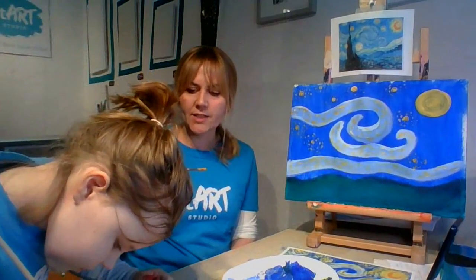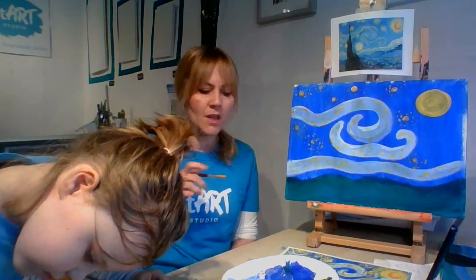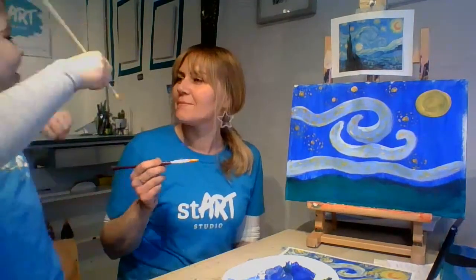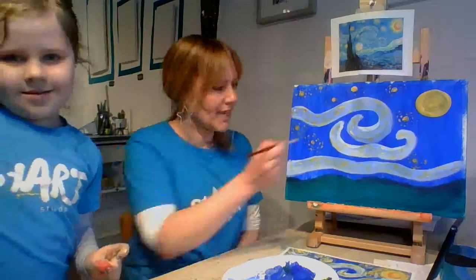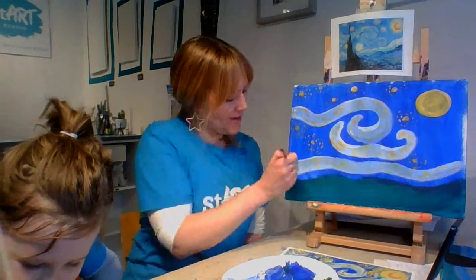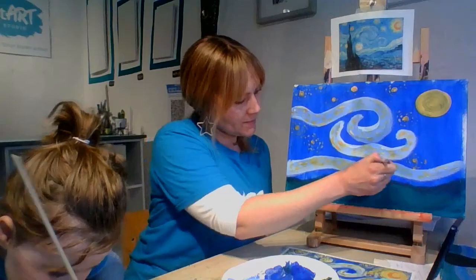Don't get too excited. Sometimes Isla gets very excited and it all turns to one colour. But you have to kind of hold back. That's a little bit true. Sometimes I usually go and I'm going all together and then I'm like, oh. Yeah, we ended up just mixing, using the paper as a palette as opposed to painting. But that's okay. Everybody makes mistakes. Even me.